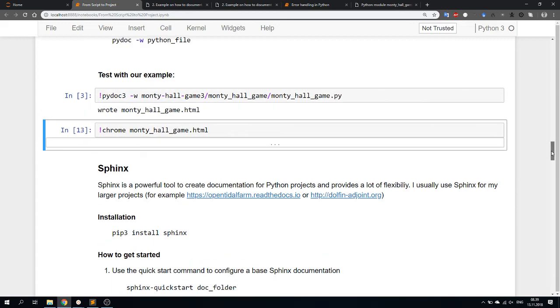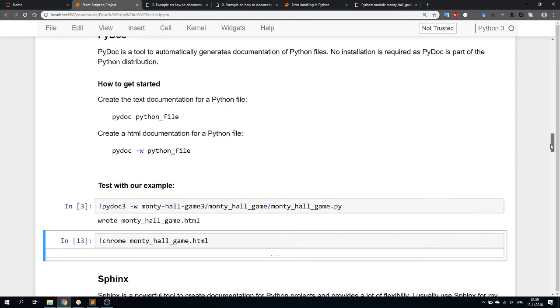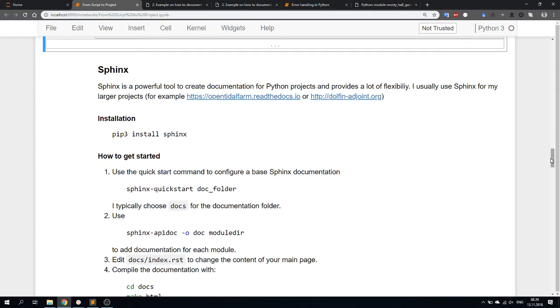Right, but PyDoc is still quite limited in that it really only works for individual modules, and it doesn't really allow us to create a proper website of our projects. And so Sphinx is a more advanced program for documenting your projects and has a lot more flexibility. Sphinx is typically what I use in practice.